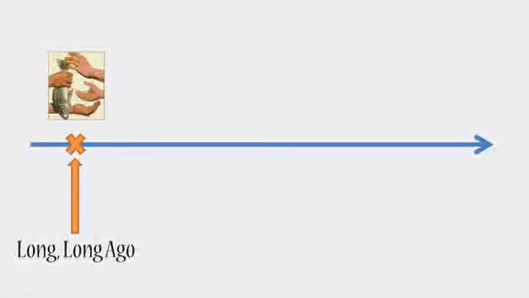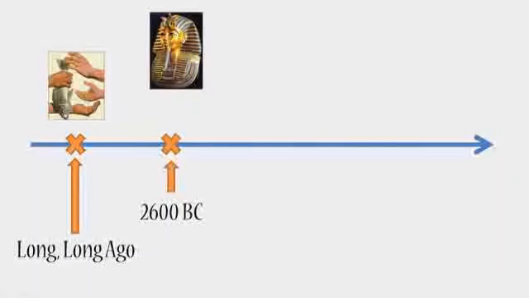Next, around 2600 BC, Egyptians discovered gold. We're not really sure who discovered gold and when, but it's attributed to Egyptians around that time. People liked gold very much because it was very dense and it felt very heavy in your hands, and it felt more valuable than other things around. It was shiny and it was soft, so you could mold it into different shapes, and most importantly, it was very scarce. It was very hard to find, and that also increased its value.